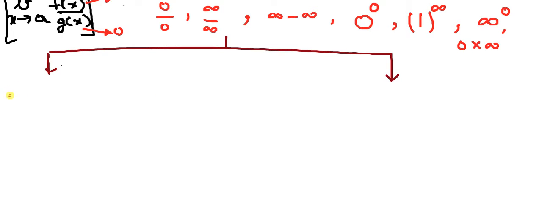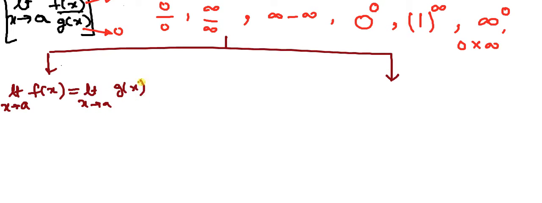Suppose you put limit x tends to a in the function f of x, and that comes out equal to limit x tends to a of g of x, equal to 0. That means the numerator and denominator both become 0. In another case, it's going to be equal to infinity, not 0 but infinity. I'm just comparing both the results, because I don't have that much space to write it here. You can understand very easily. The same method is followed: limit x tends to a of f of x and limit x tends to a of g of x are both infinity. That means in the original question, the numerator and denominator have both become infinity upon infinity.